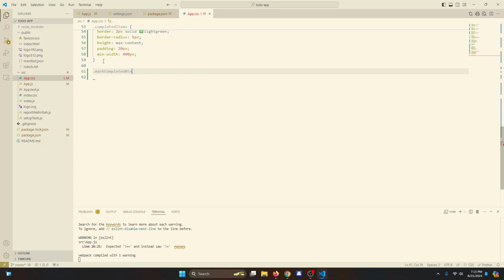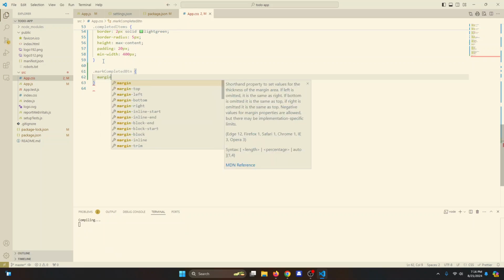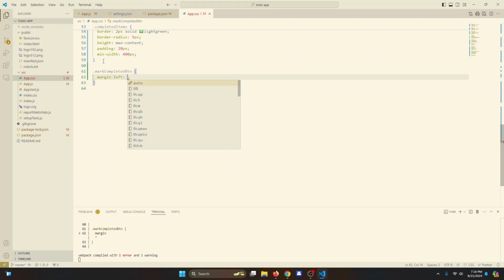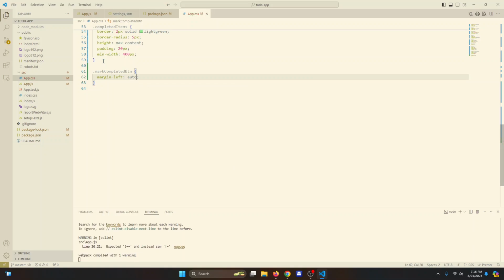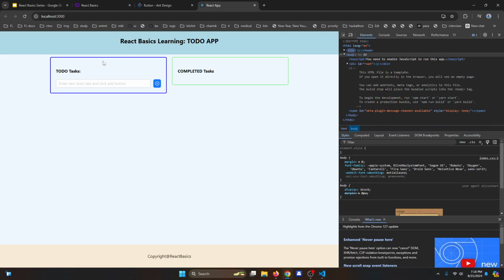So here I will paste this class and add margin left as auto, which means it should automatically right align. Let's see. Learning React, as you can see, it gets aligned automatically now.